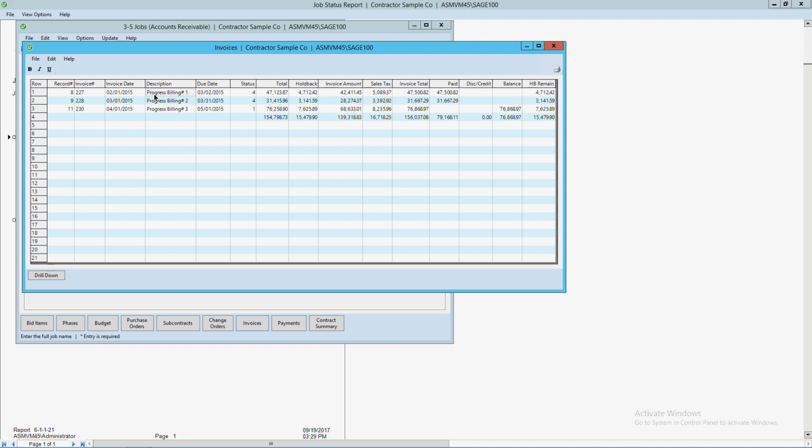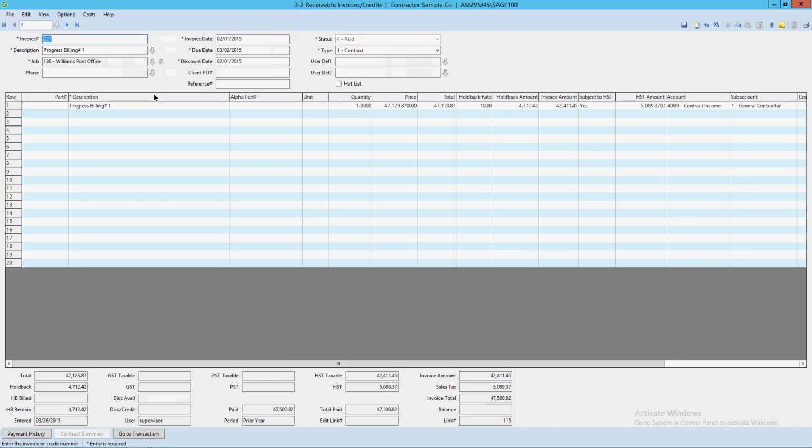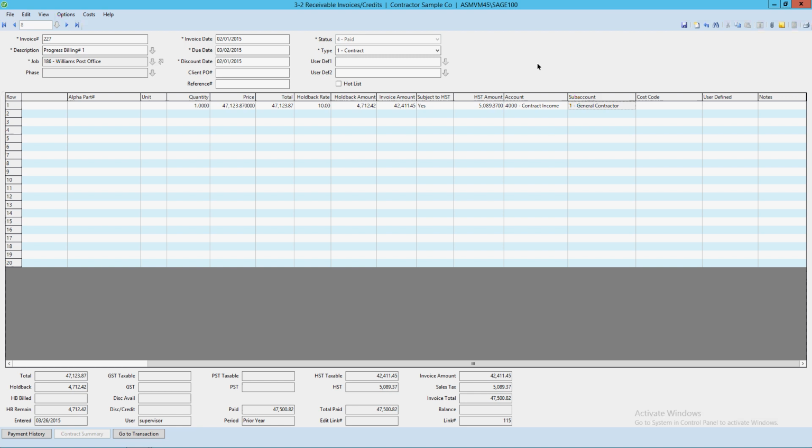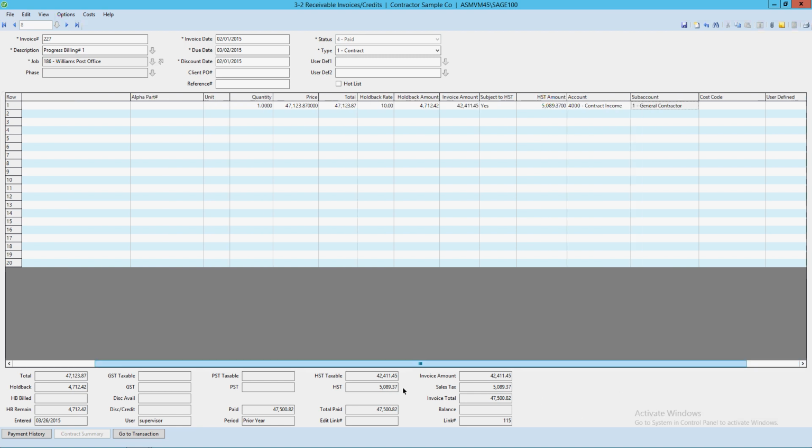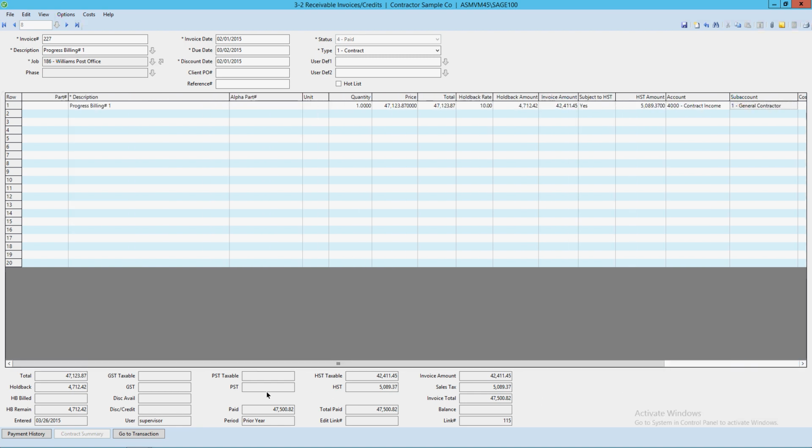And so again, what it's doing is it allows us to do both the completed contract billing, for small jobs for this general contractor that we're talking about, you can do the billing, or you can do progress billing. What it's doing is tracking the holdbacks, all of that same information, taxes is all being tracked. Okay? Good. So both of those are being signed off.